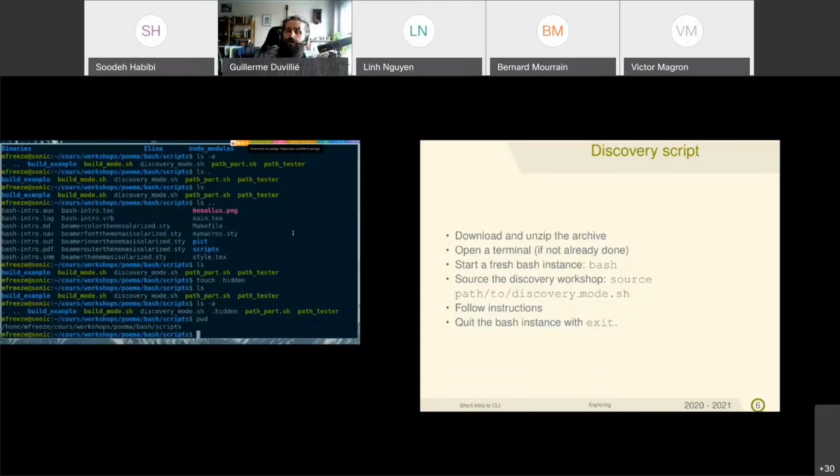Open the terminal and start a fresh bash by just typing bash, and source the discovery mode file. You will have some instructions, just follow them. It's a little game.